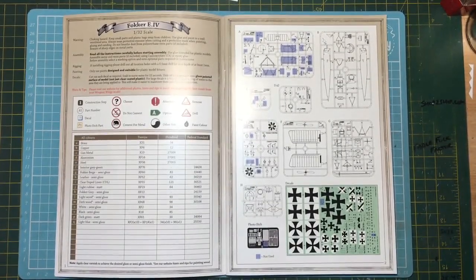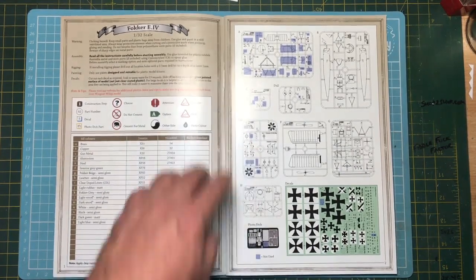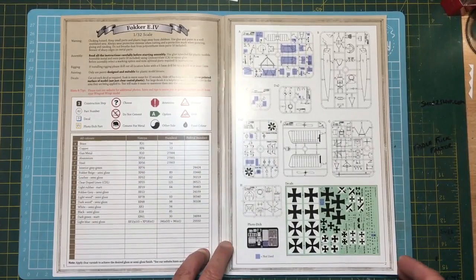So the reason I'm doing this kit, it's a monoplane with quite a bit of rigging. So it'll not only give me an insight into rigging, but it'll give me insight into rigging without the hassle of the biplane rigging. So if I build this kit, I can then move along to a biplane with rigging, having already practiced using the Easy Line and stuff. So I can get over the actual aspect of using Easy Line without having to work out how to keep the top wing separate while you rig and then put it all together afterwards. So yeah, I'm going off the subject now, but that's why I chose this model.